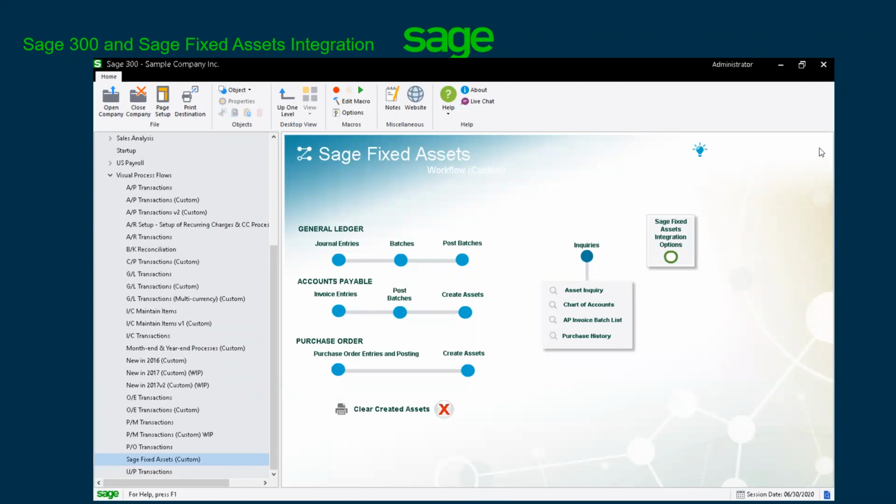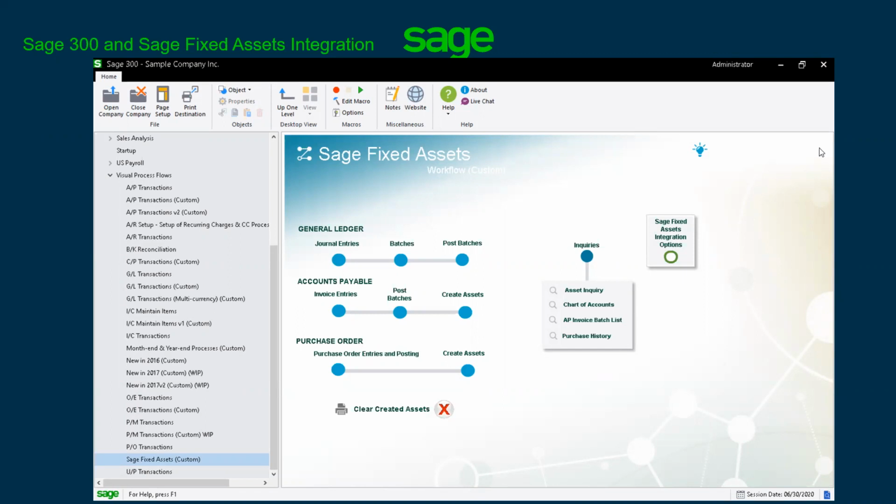Now let's talk about the Sage 300 integration. This is just a screenshot from inside of Sage 100 where I've set up a visual workflow. Now, if you're already using these visual workflows, you might be familiar with that. For those of you who are not, I'm quite certain that Jen and the team at Acumen can help you with configuring that.